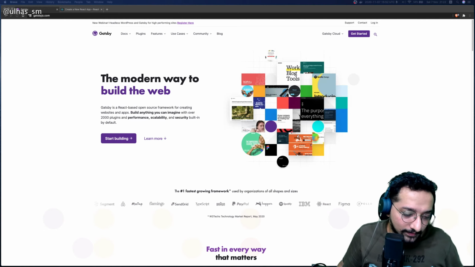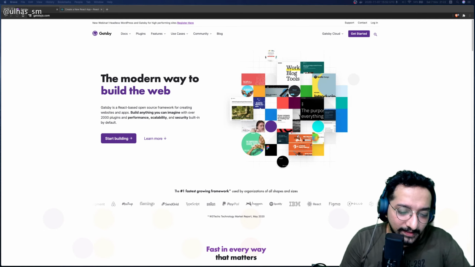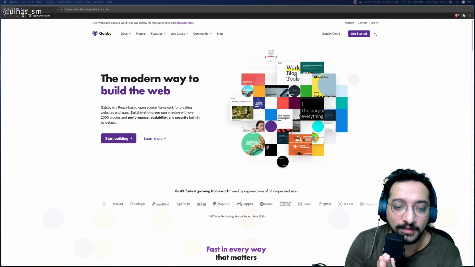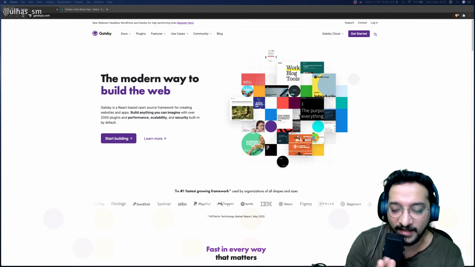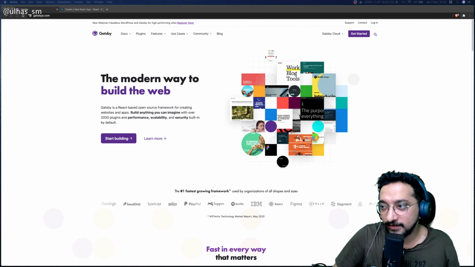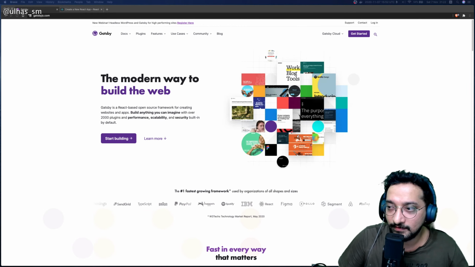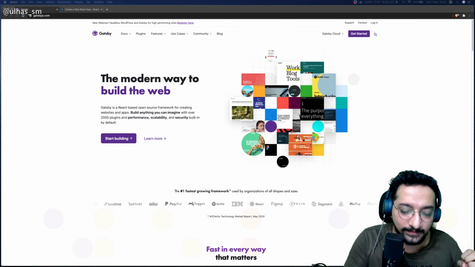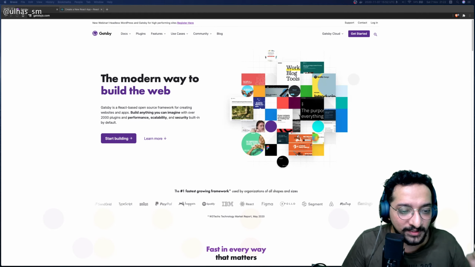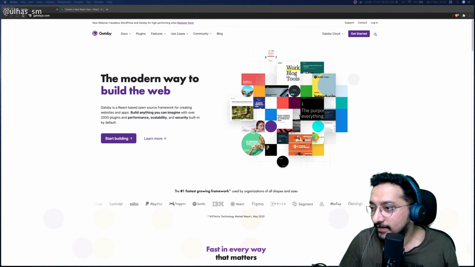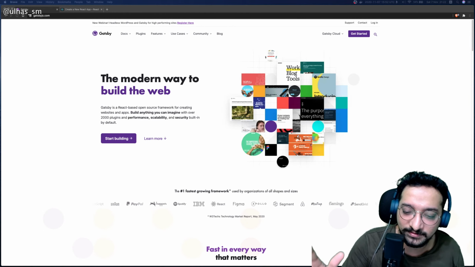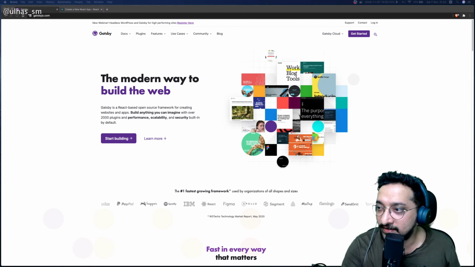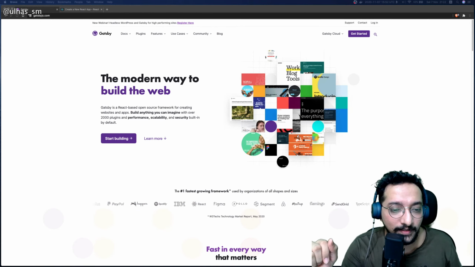Okay, so if we are talking about a spectrum of front-end apps, on one side there is the client side or static websites, which only have HTML, CSS and all that. And on the other side, there is a server-side website where the server renders the HTML and CSS for you.